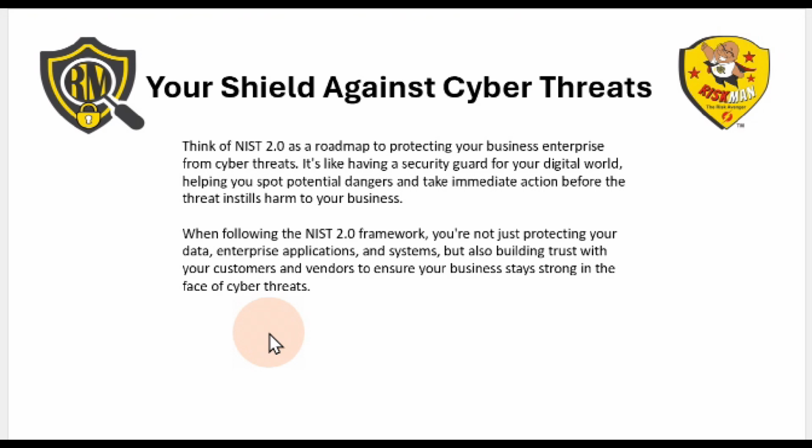So if your organization does not have a framework, then NIST is a good one. The CSF is a good one to get up and running. So it is definitely a shield, and it's pretty much a comprehensive, easy framework to implement. But again, you have to look at your environment and make sure that you've defined your universe and gone through it to make sure that you can fit NIST in and how you would fit it in. So that is basically NIST in a nutshell.